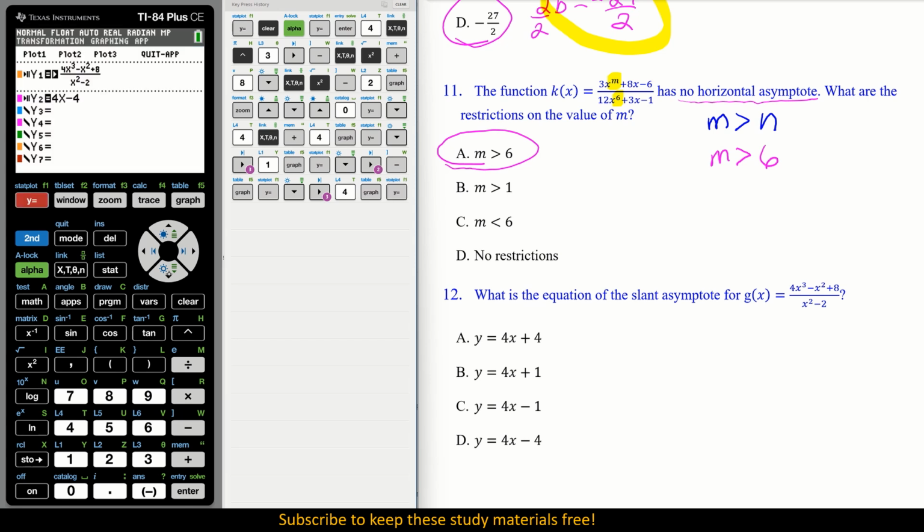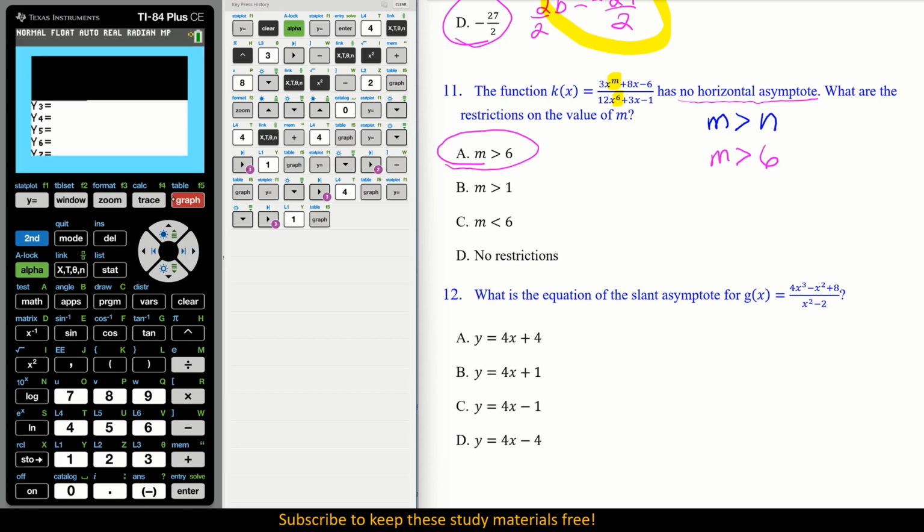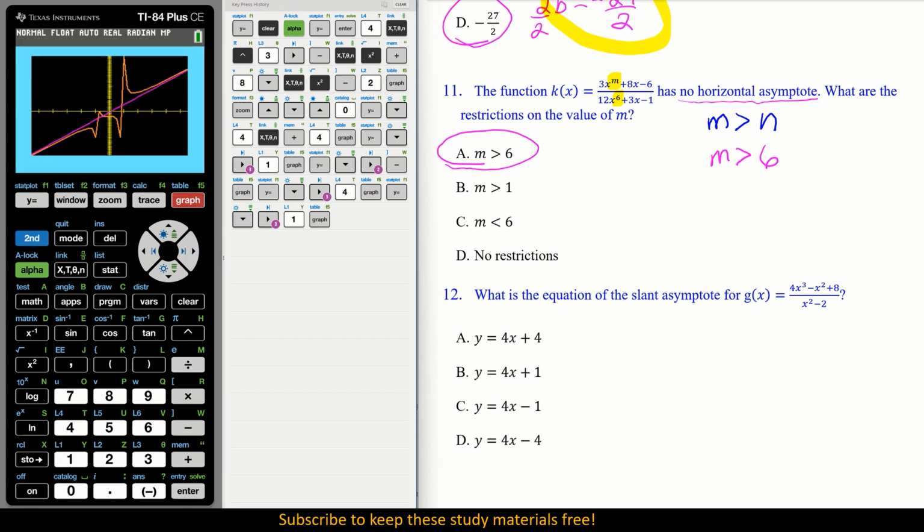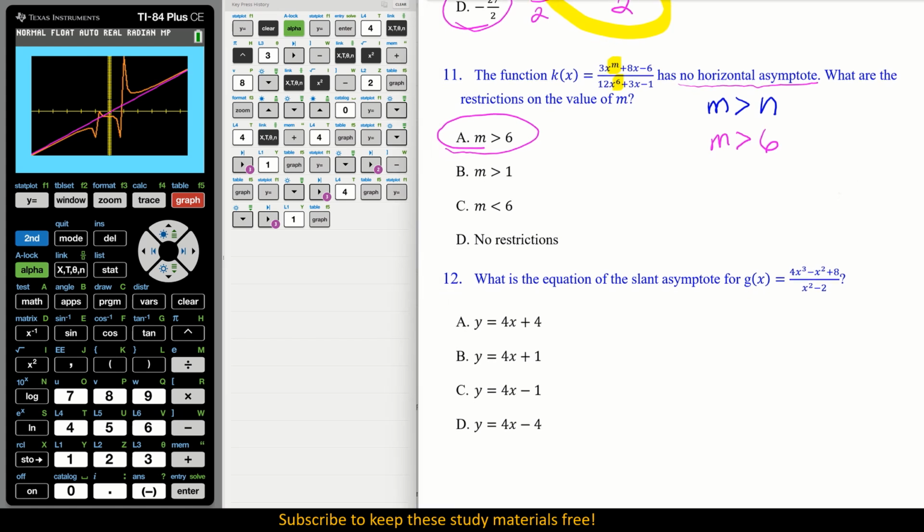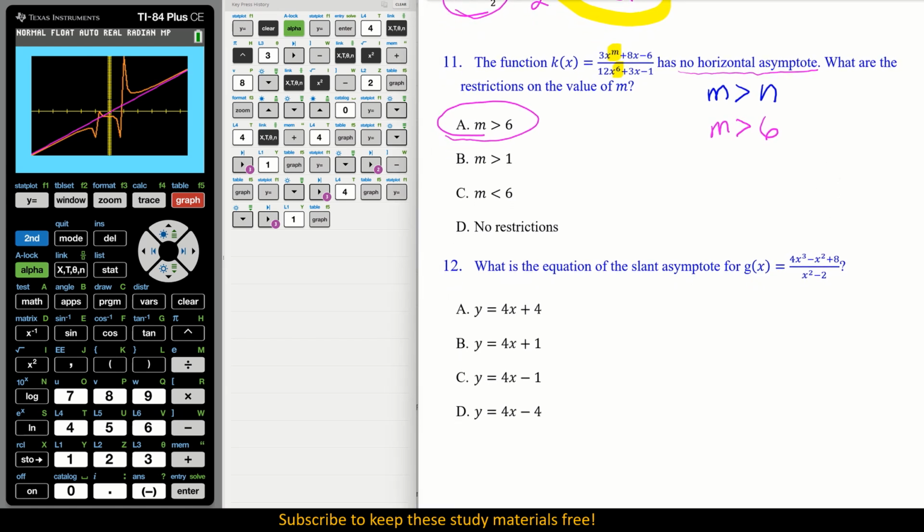Okay, but I'm not going to leave it at that. Let's go back and put back the one we want. 4x minus 1. Great. I like the graph. I'm going to leave it there. That's what we've chosen. But let's not just be satisfied with that. Really quickly, let's do that long division that we did in the other videos, and let's prove it to ourselves.